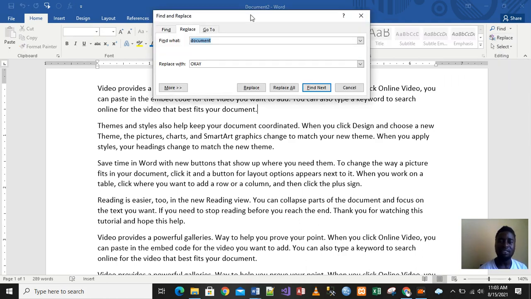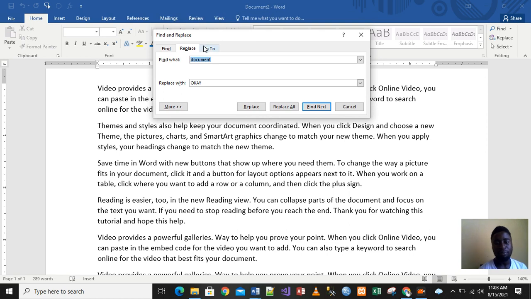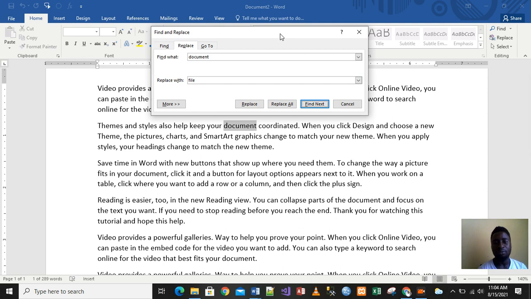So for that, you see this option, find and replace. So now replace the word document. Here is the document. So meaning we have to find document and replace document with, let's find, I want to replace all areas, namely the 6 areas. Of course, we have 6 different areas where document is located. Now we want to change those areas with this word file. So now we can, let's say find next, so we can see them all.